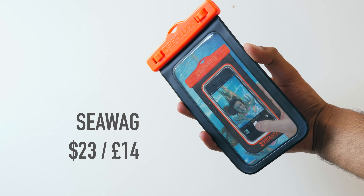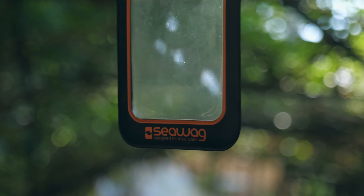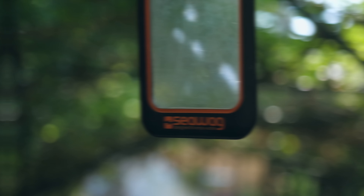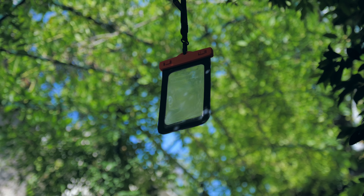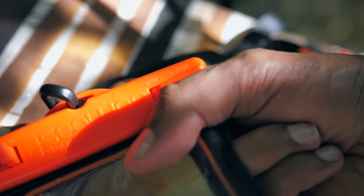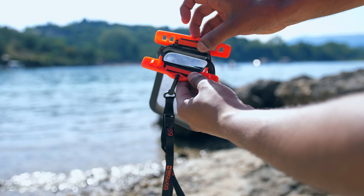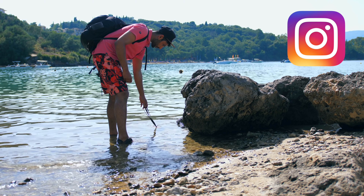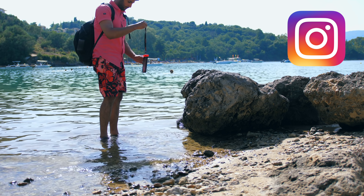Number two is the SeaWag, which allows your phone to become completely, fully immersible in water up to 25 meters. So really, this is a glorified plastic bag, but it gives you peace of mind. The peace of mind comes from the straps at the top which, when locked into place, completely airlock the bag so no water can get in. If you follow my Instagram, you might know I recently took a trip to Greece, where I used this to record slow-mo video from my phone while snorkelling, and it worked like an absolute charm.